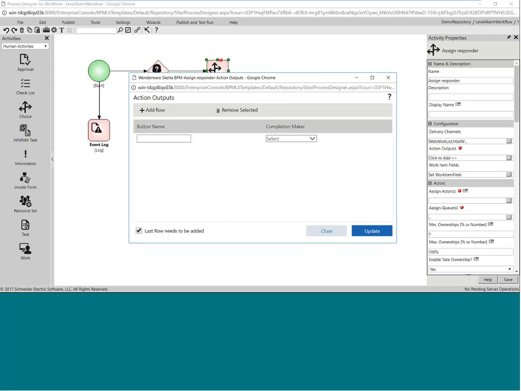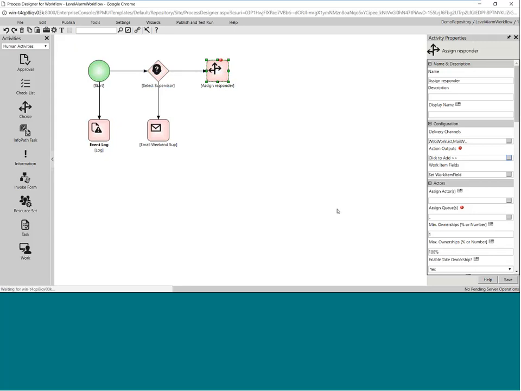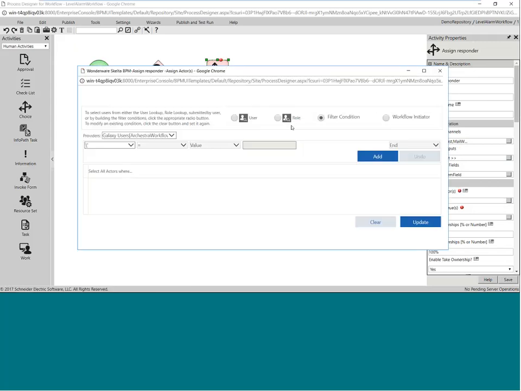Next, I'm going to select the two outputs, and he has two choices. He can notify the operator, and if he notifies the operator, then yes, this task has been completed, or he can notify maintenance. And yes, again, if he selects either of those, the task has been completed. And it's always important to know that you can't go on to the next step of the process until you've completed each thing. So that's why it's important to configure all of your properties to correspond to the conditions you want for moving forward through your process.